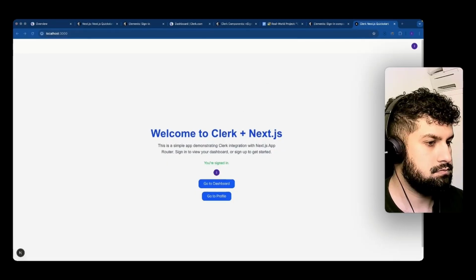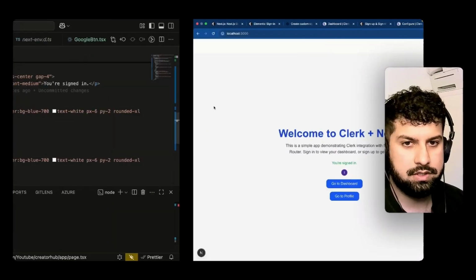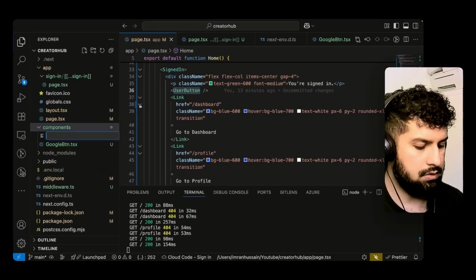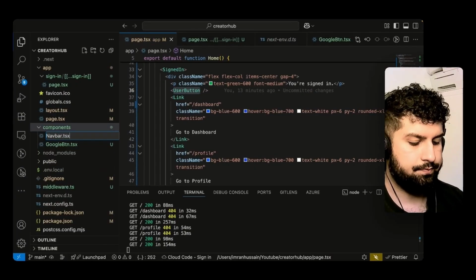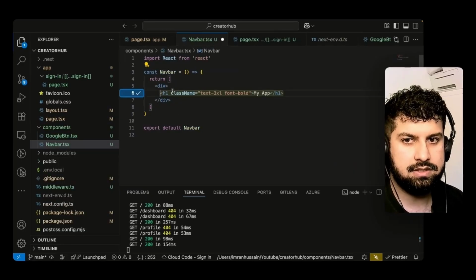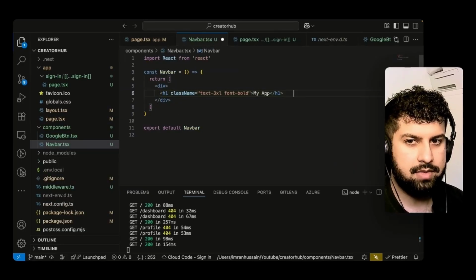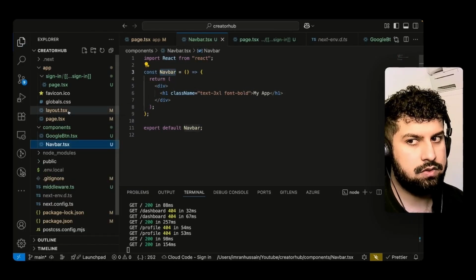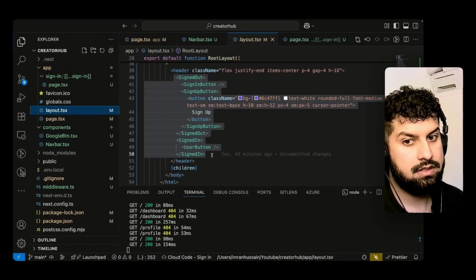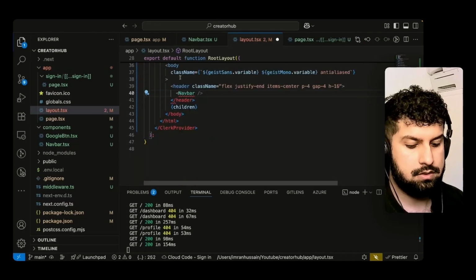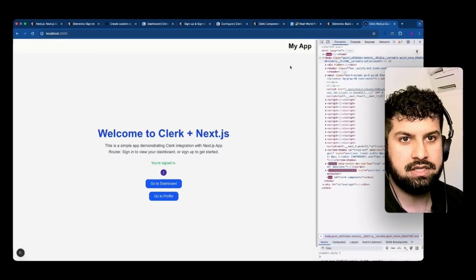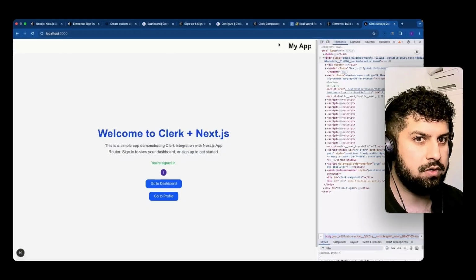do that one next. Right, so let's go ahead and build the navbar component. In our code, I'm going to create a new component called navbar.tsx. And then we can just do RAFCE for now. In here, this is essentially the navbar saying my app. Let's save that. And then in the layout.tsx, instead of this header here, I'm just going to put in the navbar component like so. Then all we want to do is import that and save. And here you can see this is the new navbar saying my app.